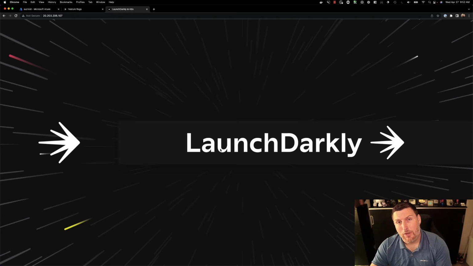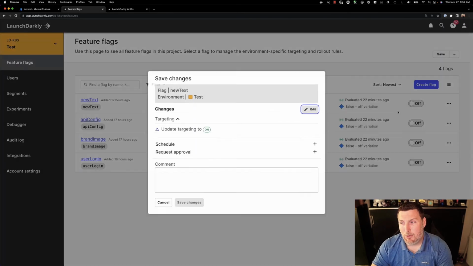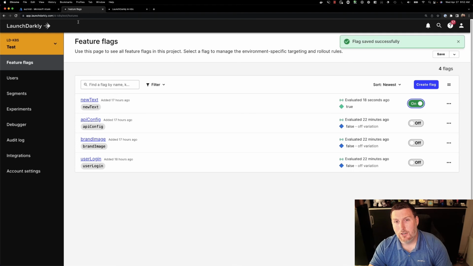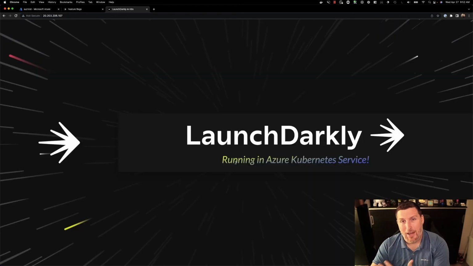I've implemented that feature flag, which is hiding that new feature. So if this is something more complex like a login screen or a database connection, this could be hidden from users and released only to the people that you want to be able to consume it. So in this case, I'm going to turn on that new text feature. And we can see that the application is now displaying the thing that we added in, the new feature that we released. Azure Kubernetes Service handles all of the infrastructure components of this: the network connectivity, the load balancer, accessibility, and keeping the environment in its running state.